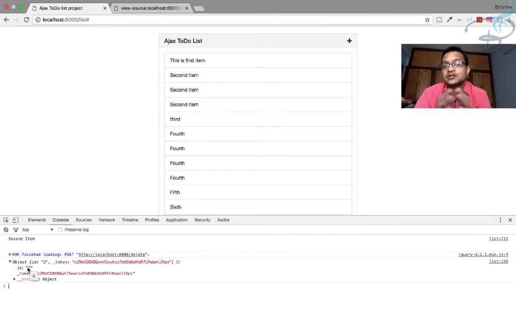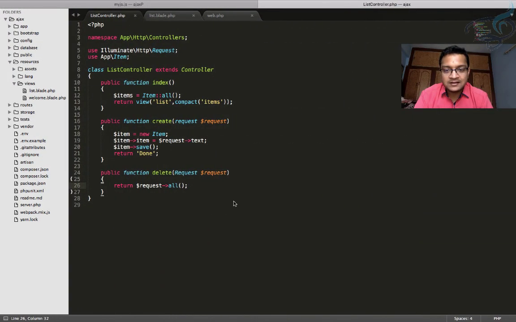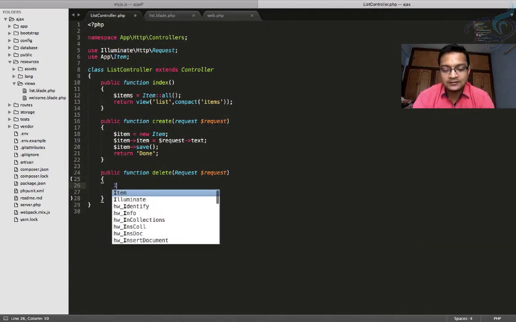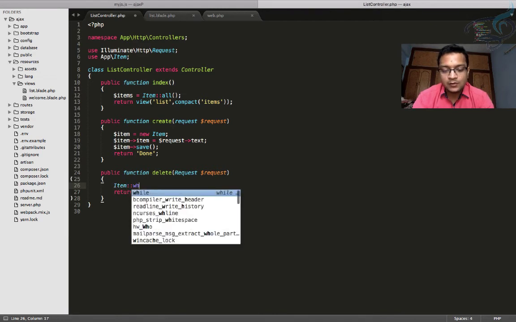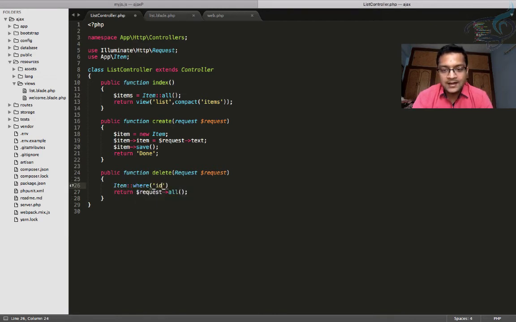So we are posting to the controller and it is giving back everything, and obviously when we get this thing here, we want to delete the item. So I will say item where id is equal to request id, and then delete.